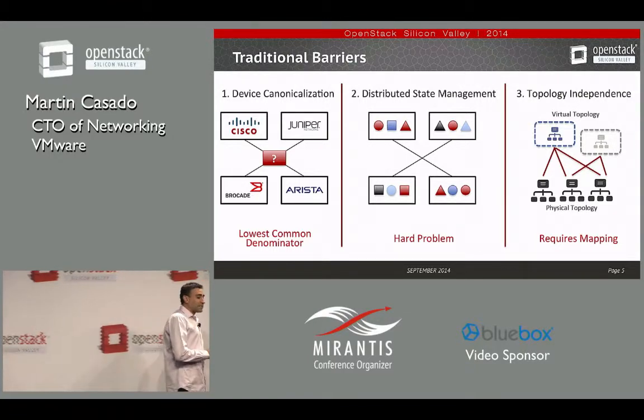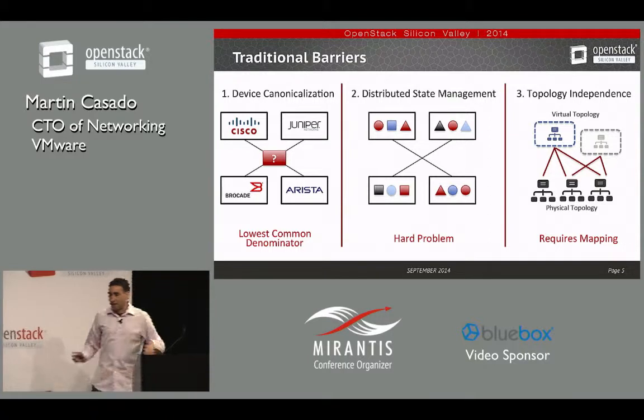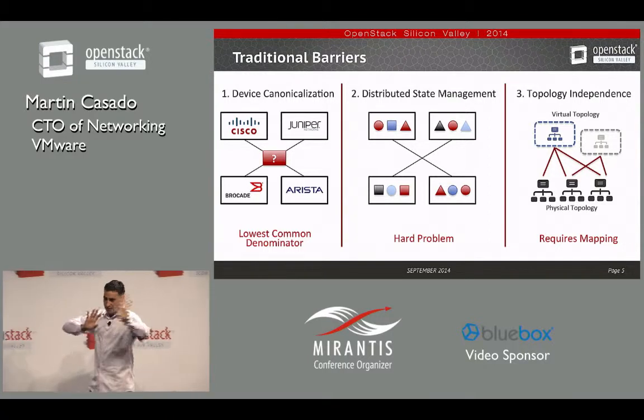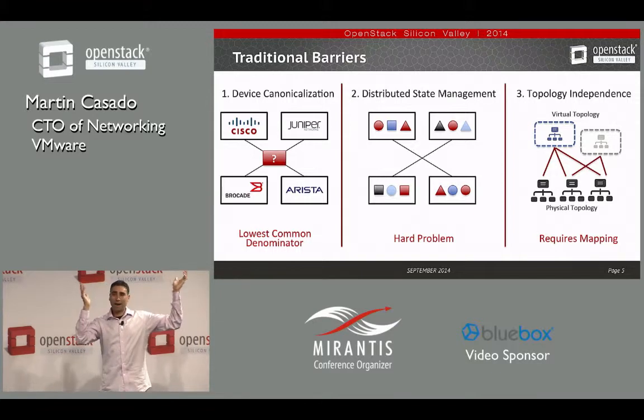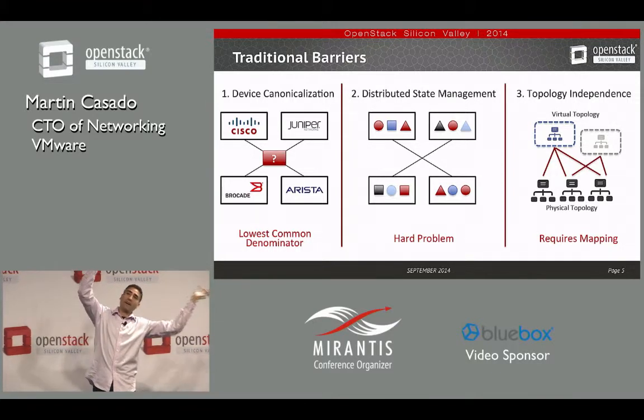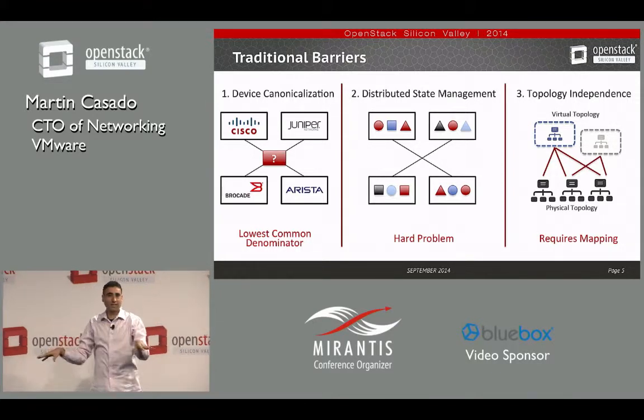So the first one is, every time you've got, so the problem is the following. I've got a data center. I want to create a policy compiler. I want a compiler with a high-level language that compiles all the way down and runs the entire data center to obey the policy language. So every time you do this, you have to solve 3 problems that have been kind of intractable.